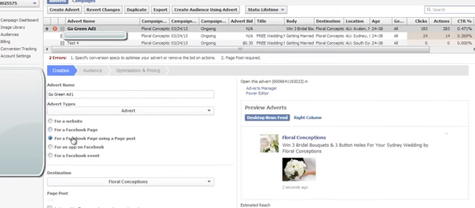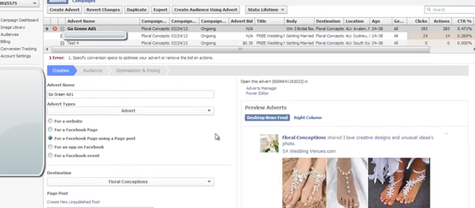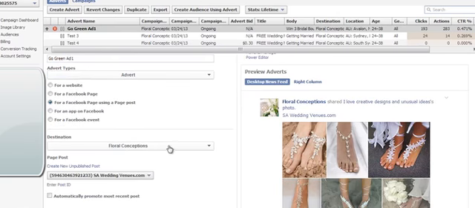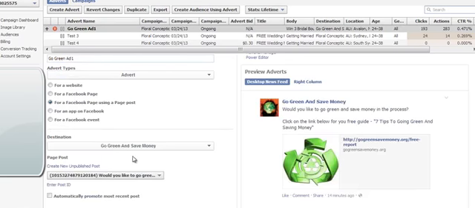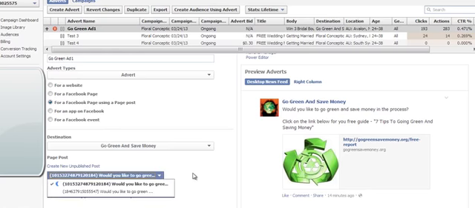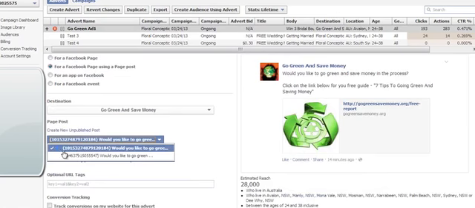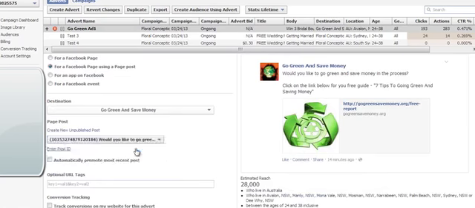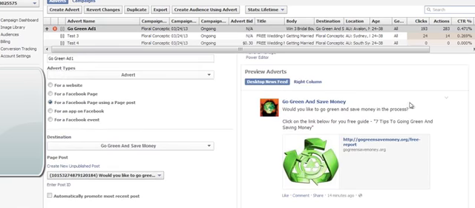All right, so I click on that, and this is my wife's business, Floral Conceptions. I've been running some ads for her, but what we need to do then is actually select our page. So that is going to be my Go Green page. So I'm just going to select that quickly. All right, so it has been selected over there, and then you need to select your post. Now you can see this is the dark post that I created in a previous video, and that's the one that we're going to be using, and this is what the post is going to look like.